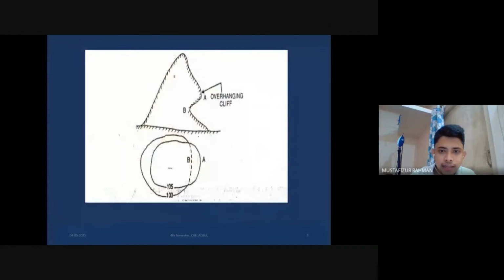Now this is an overhanging cliff. So in case of an overhanging cliff only, what will happen? The contour lines may intersect, because at this location the RL is higher like this, and then again here the RL is lower like this, right? So they are intersecting each other. So only in case of an overhanging cliff, the contour lines will intersect each other. In no other case will it intersect. In case of a vertical cliff, they will form a single line, and in case of an overhanging cliff, they will intersect. In all other cases, they will be separate.